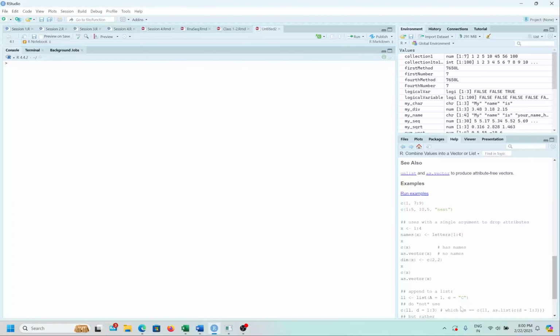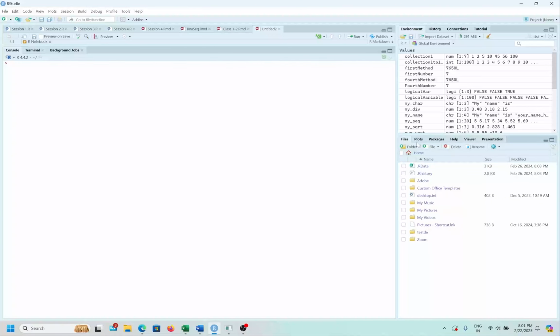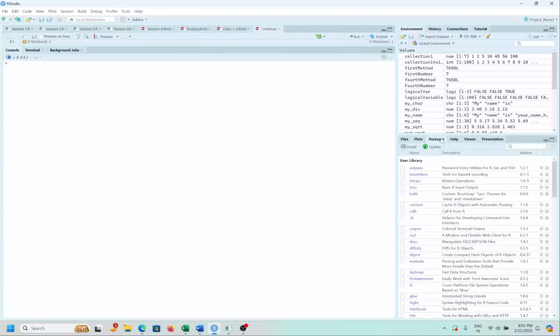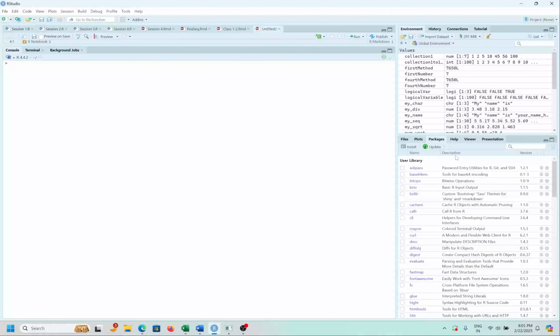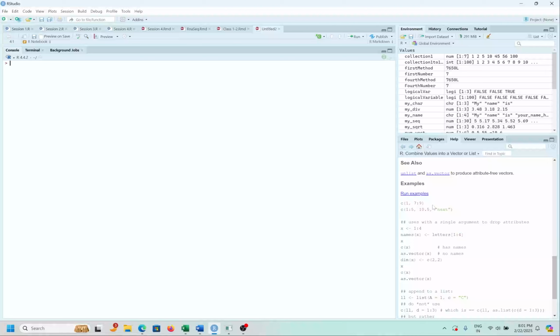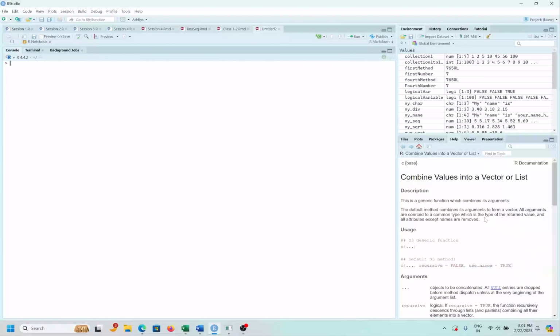And finally, right bottom here, this is your files folder. This is showing where your R data is getting stored, and it has very many tabs. If you're drawing any plots or graphs, they will show up here. Any packages that you have downloaded will show up here, so you should also have a lot of packages here. And most importantly, you have help. Essentially R is our friend, so it has all the information required for any kind of function, variable, syntax, available just in this small search bar.